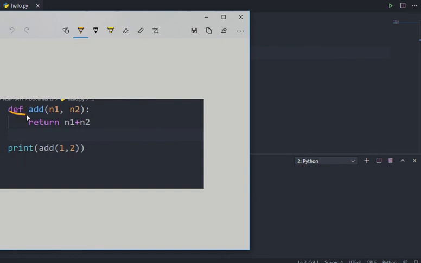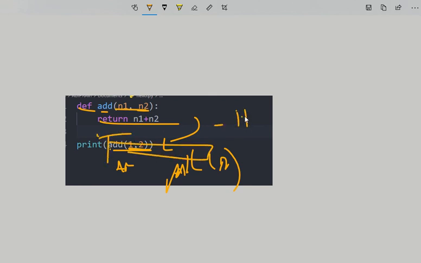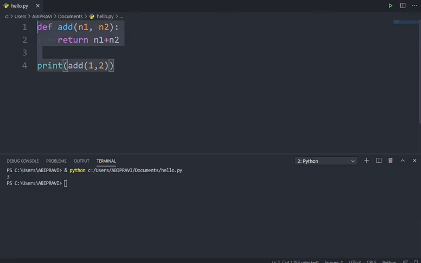In the def function, this is the function definition I already told you about, and we are passing the arguments, the two arguments 1 and 2, to the function add. Here I'm returning one value from the add function. When I return this value, if I call add of 1 comma 2, it does not print anything. If I put it within the print statement, it prints the value of 1 plus 2 as 3. Now you can understand how the print function works.